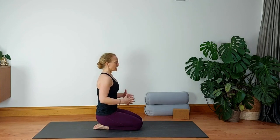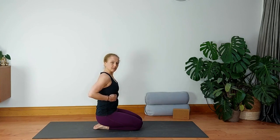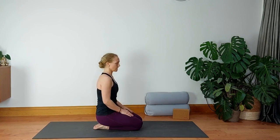Allowing that full breath in and full breath out. And as you breathe out, it's a slight contraction of the ribs. Almost imagine this wrapping and pulling in the center, and it just encourages the air out.